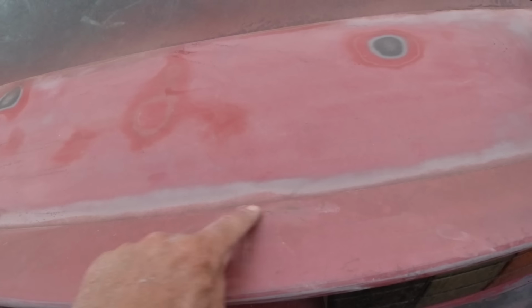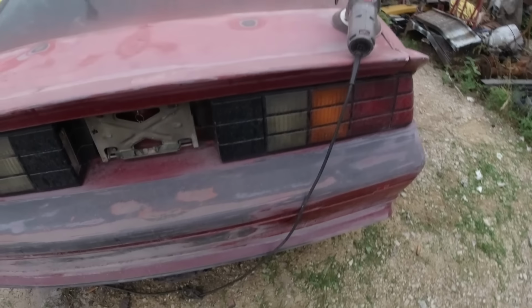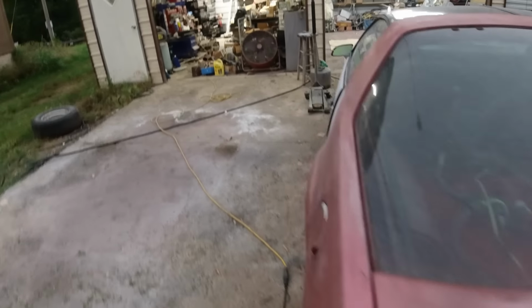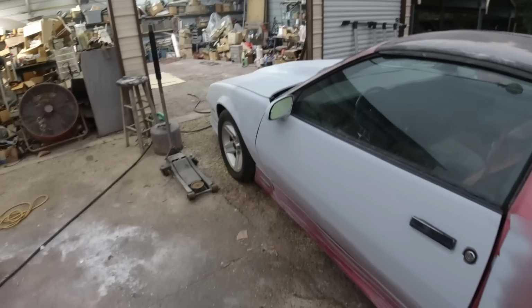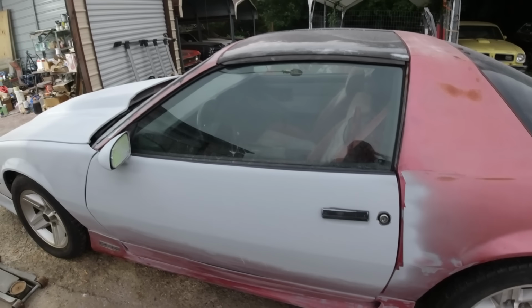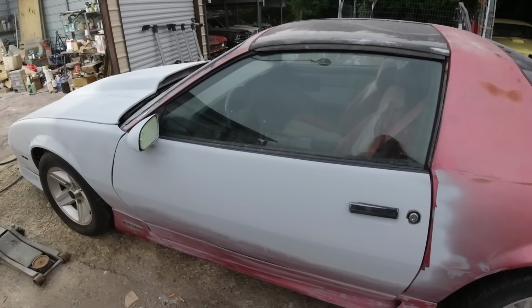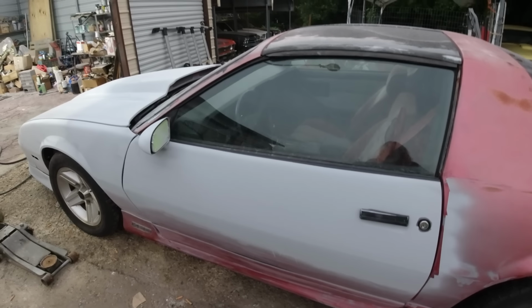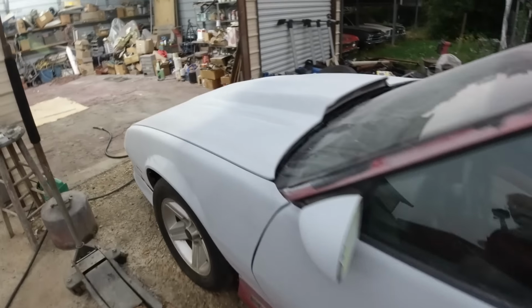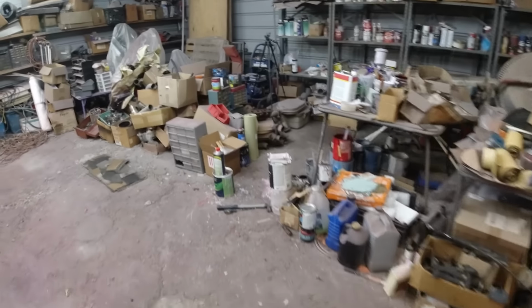I'm fixing to fix that little crack there and that little spot I showed you on the bumper. Other than that, she's going pretty good. I think the only holdup I'm going to have is waiting for this primer to dry. You know, it's two-part epoxy primers, or not epoxy, but urethane primer, 2K. So that's okay. It's getting late now, but I'm not going to be painting it.